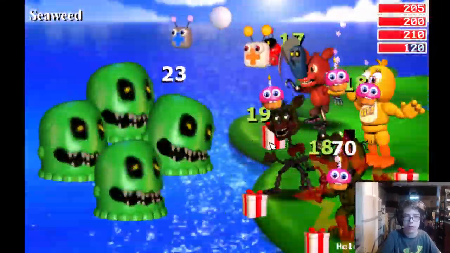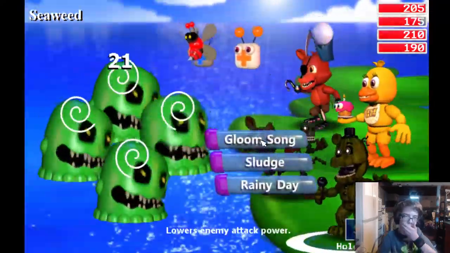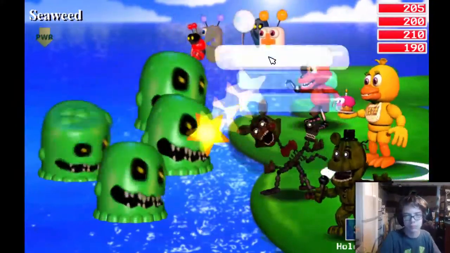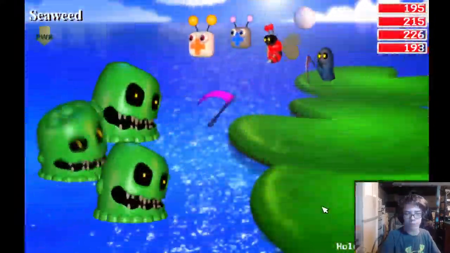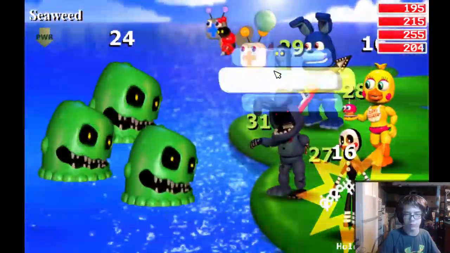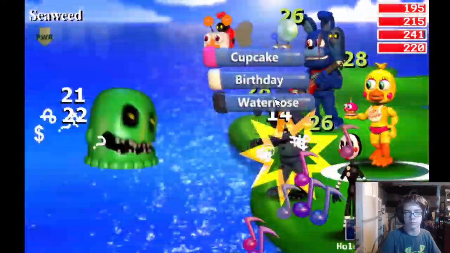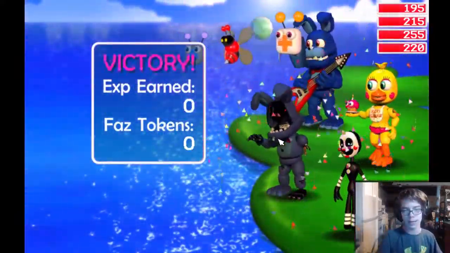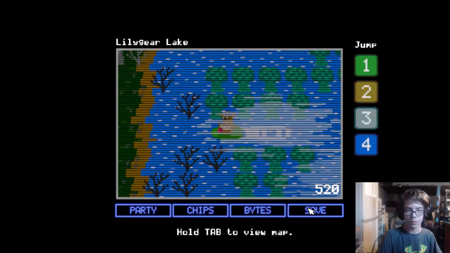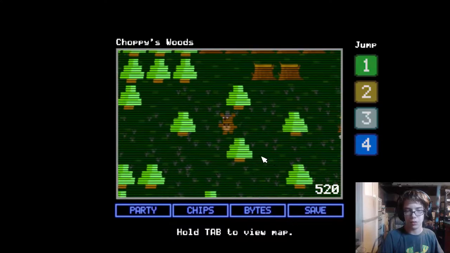Let's give the other team a chance here. Cupcake. Pizza wheel too. Jump scare. Buff their attack. Pizza wheel too. Level ups there. Save and go over here. Choppy's Woods, and then we must go.